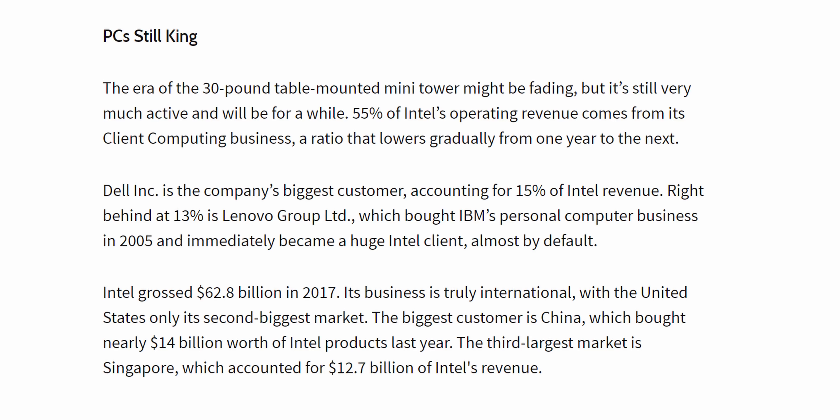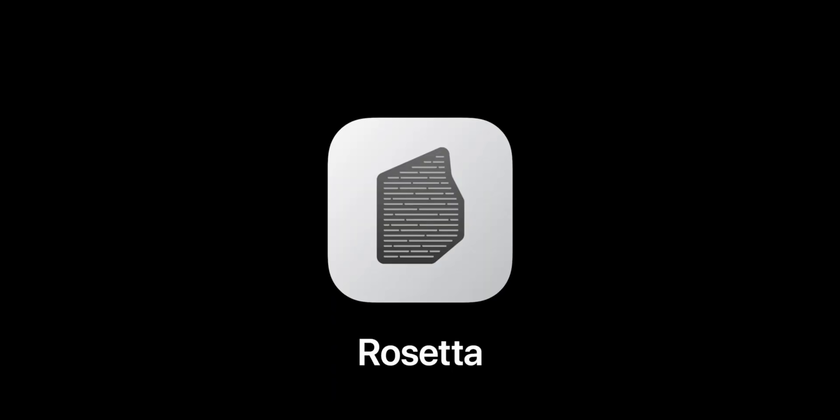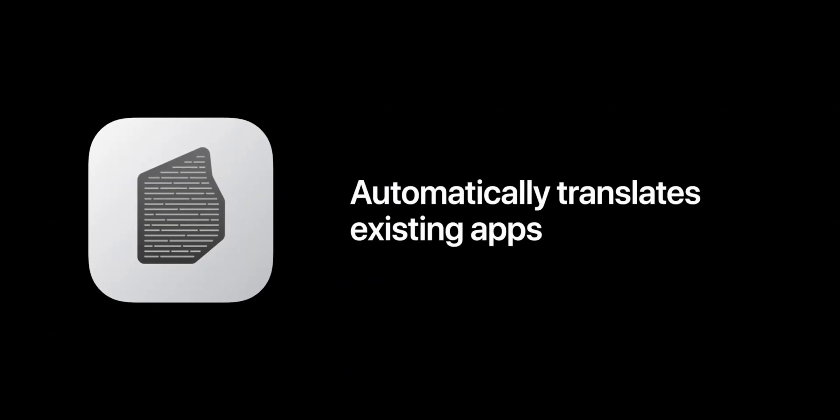Moving Apple Silicon production in-house creates a number of competitive advantages. Number one, Apple no longer has to compete with other OEMs for the same chips — Apple is not Intel's number one priority by volume; that would go to Dell and Lenovo. Number two, they no longer have to negotiate a feature set that other OEMs may not be interested in — for example, integrated graphics, which Apple pushed Intel to develop heavily in the early 2010s. Number three, shifting to Apple's own in-house production gives iOS apps the ability to run natively on this hardware because they're ARM, with no translation layer required. And number four, vertical integration gives Apple complete control of hardware and software.